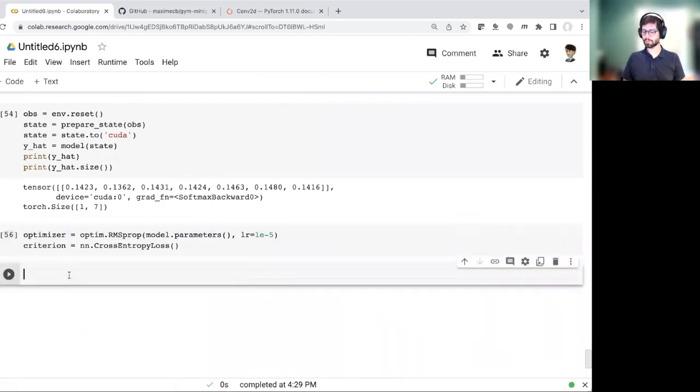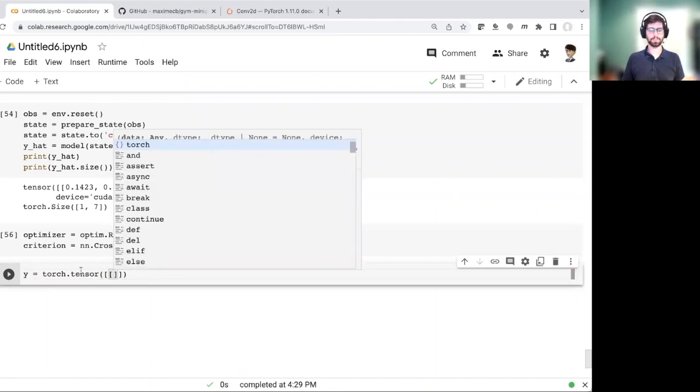Now, if we're going to train something, we have to have loss. To have loss, we have to have the value that we want to compare against, a true value. The true value is usually called y, as compared to y hat, the guess of the true value. So I'm going to make up some data here. Basically, I'm going to train the neural network to move forward.